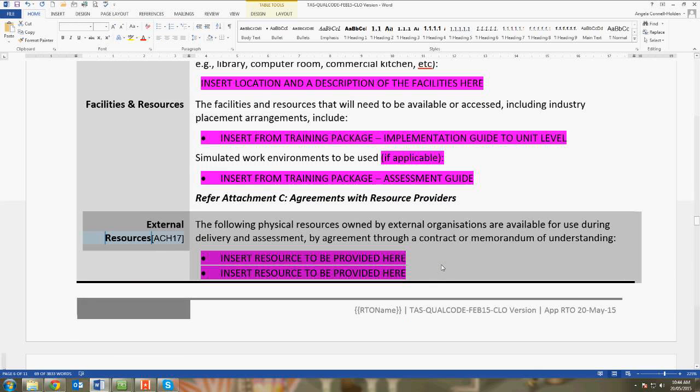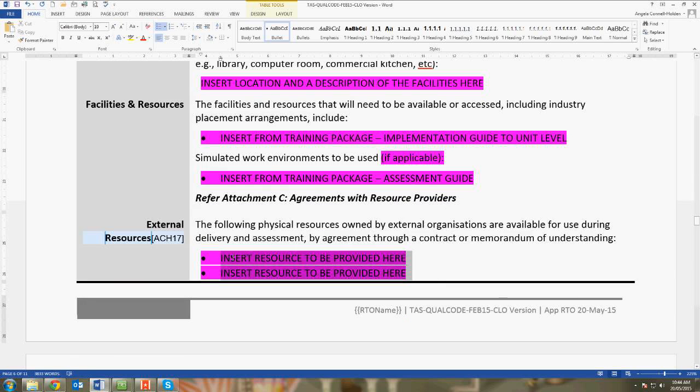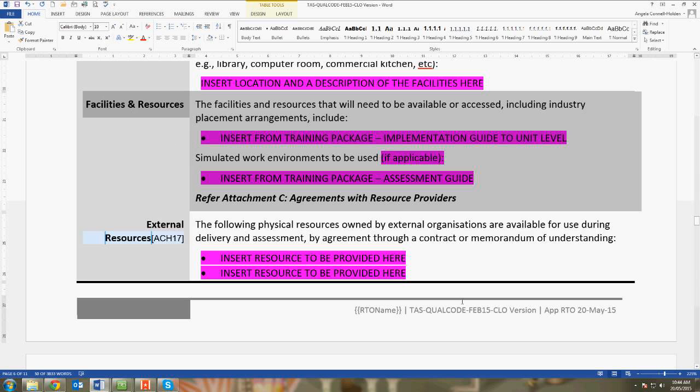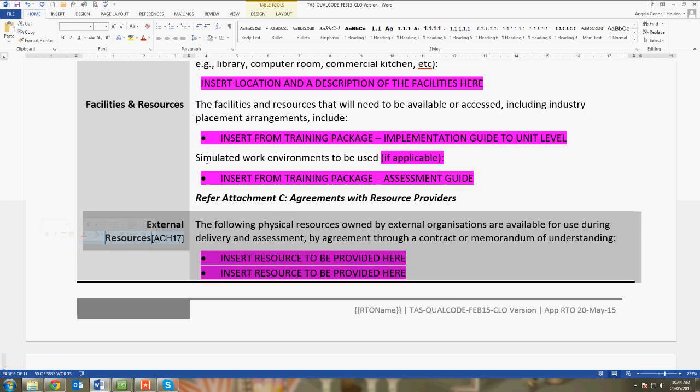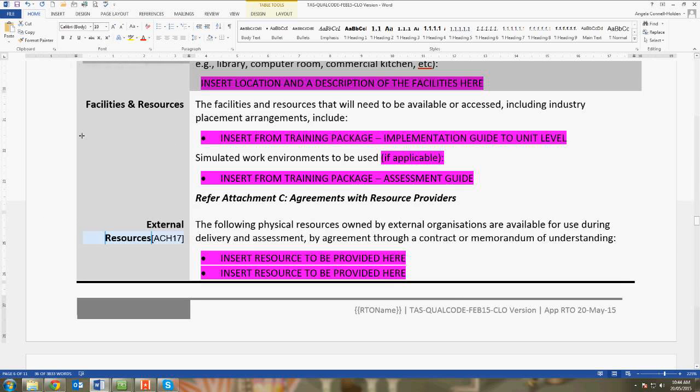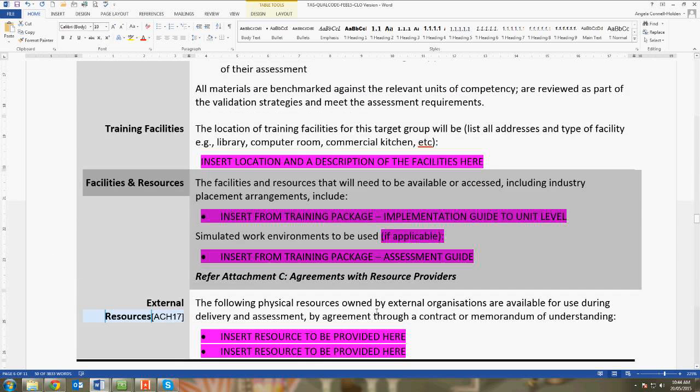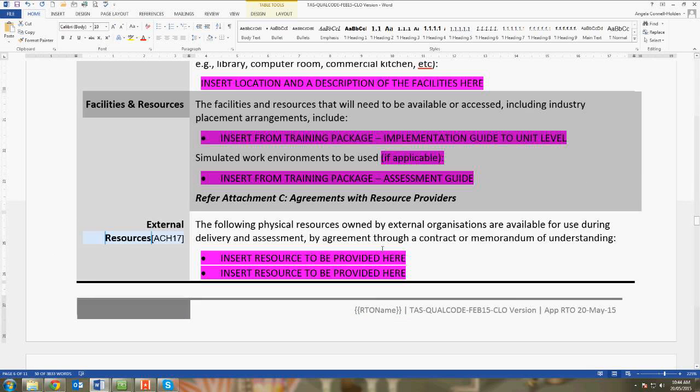So for example, childcare, you might have a childcare centre that you can go to, or a play group you can go to, and all the resources are there. So you should list, if you've got an external facility, what resources are at that external facility, and they should include some of these resources up the top here. So you may not have them at your training site up here, but you should have them across the three. You should have all of these resources, so the student should be able to have access to them.